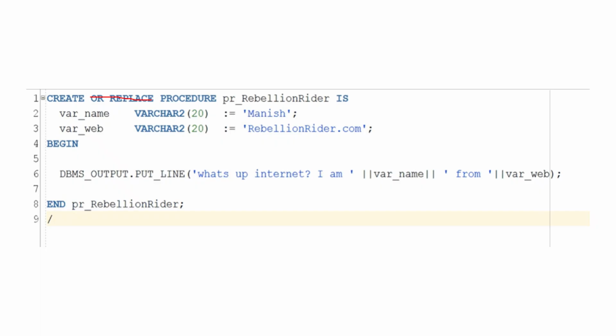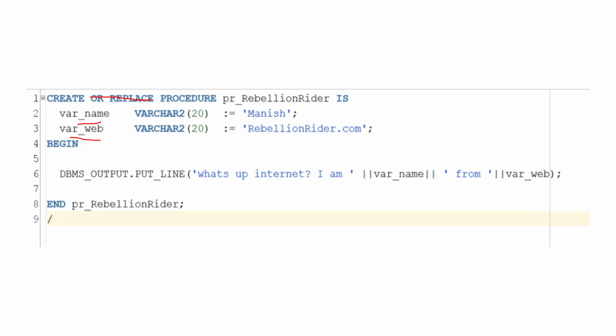Then the second variable is also character type, with its name, type and size, and colon equal to, where I am declaring and initializing the value. So I am declaring two variables along with value initialization.